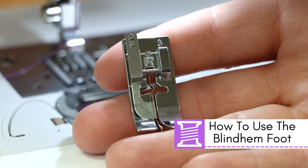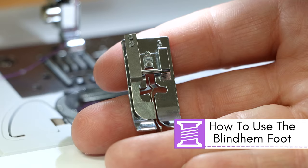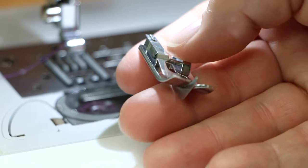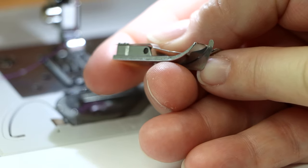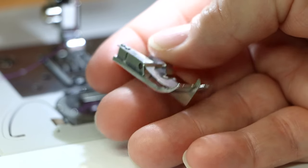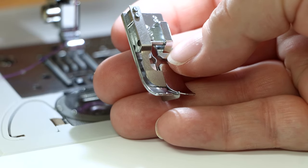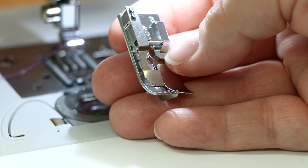So this is our R foot for blind hemming. You'll notice on this foot, there is a very large metal flange, which we're going to brace our fold of our fabric up against in order to create that blind hem. Let's look at how that works.